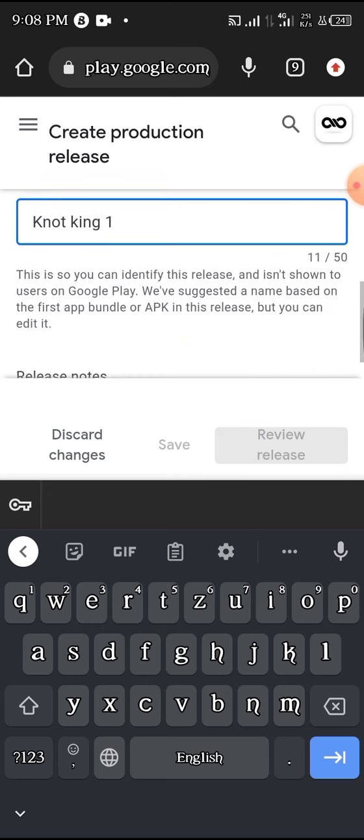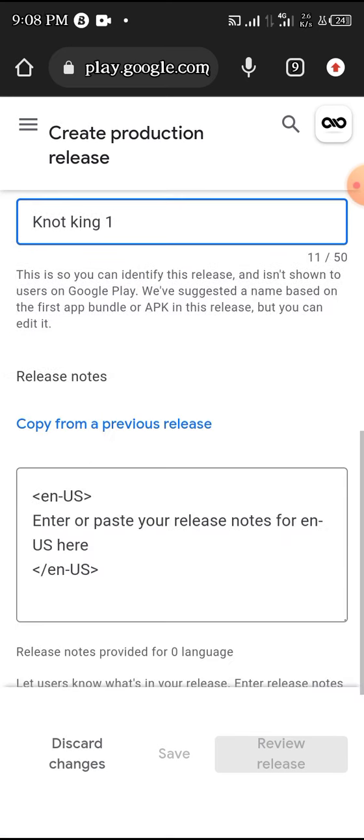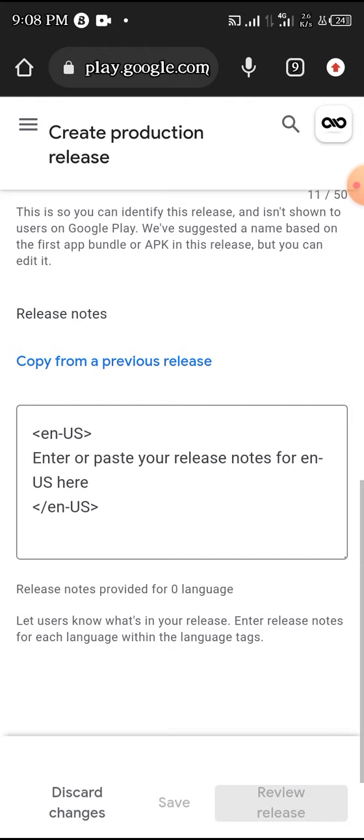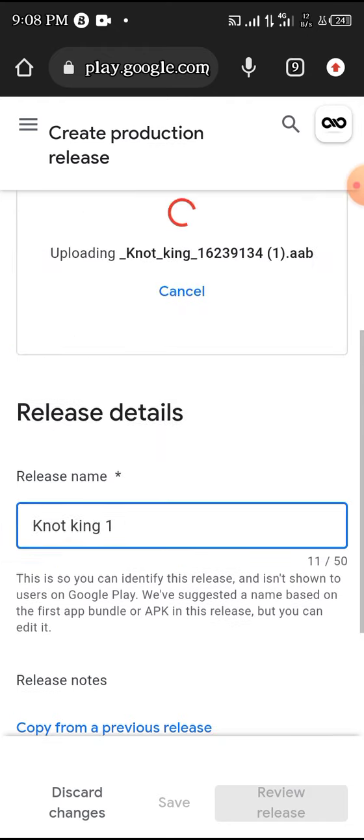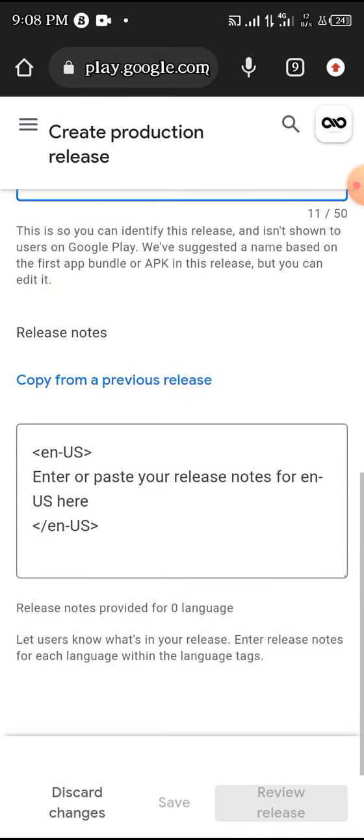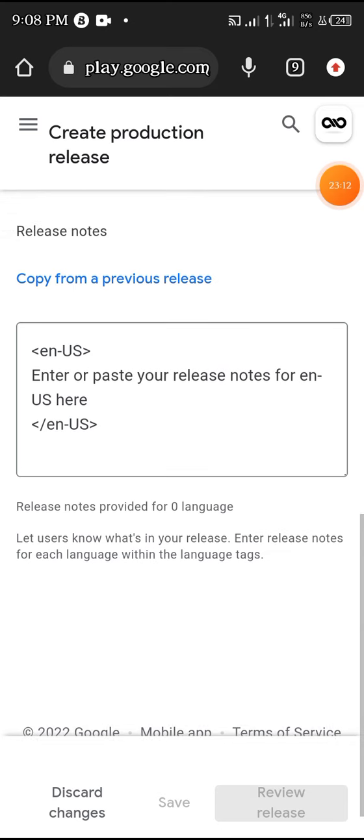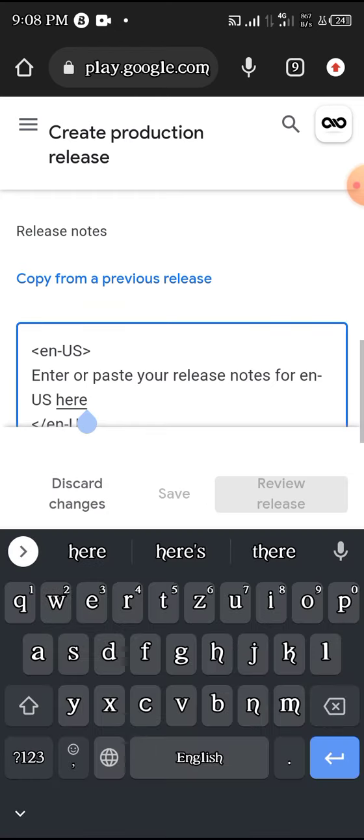You can add release notes only when you are updating the app, but for now you can just leave it. Whenever you are adding release notes, that is when you want to update the app, they must always be under these HTML tags.